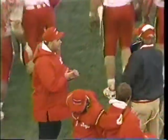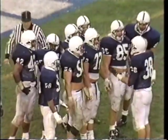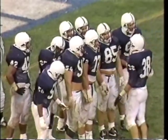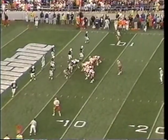Phil Zimpfer and George Paterno at Beaver Stadium, 5:35 to go in the game. Penn State up by 14. Maryland's got a fourth down and goal from the 6. This is the 18th play of this drive, and they have absorbed more than 4.5 minutes off of the clock so far in this drive. Yeah, this is pretty much the ball game as far as Maryland is concerned. They like to come out with that bootleg off this.